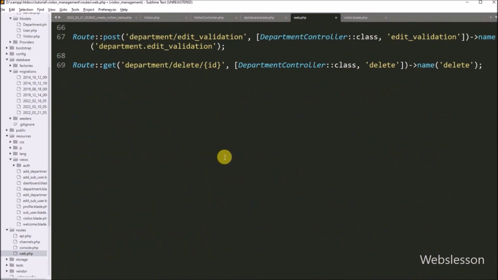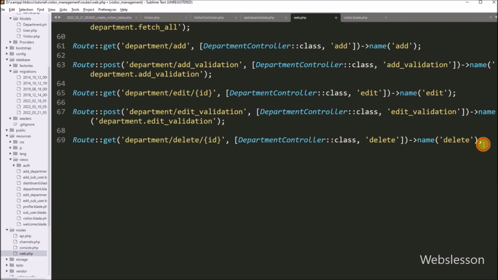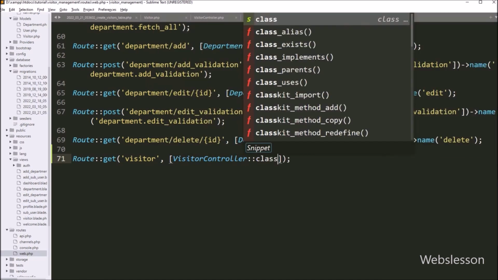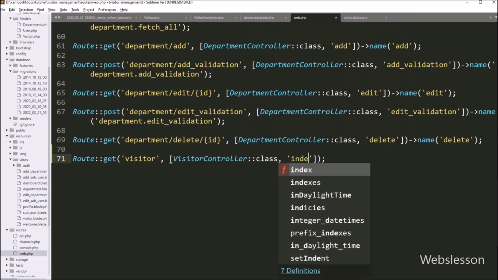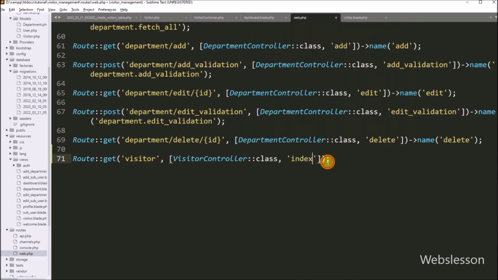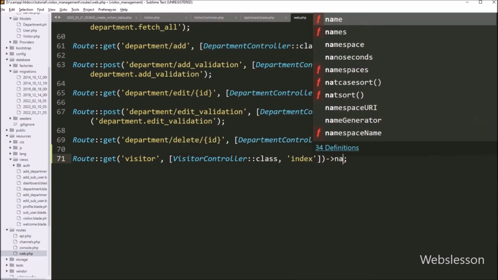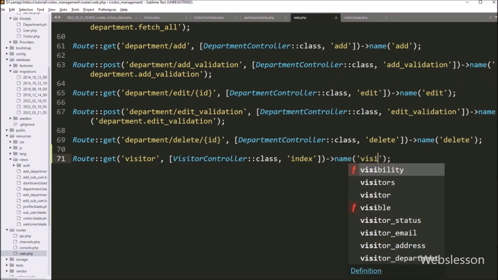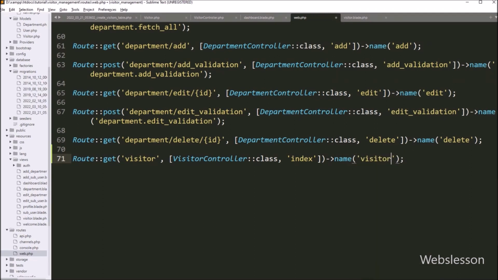So here we have to write the Route class with the get method with 2 arguments. In the first argument, we have to write visitor, and in the second argument, we have to write the visitor controller class and index method name. After this, we have to write the name method, and under this, we have to write visitor, so this code will set the route for the index method.